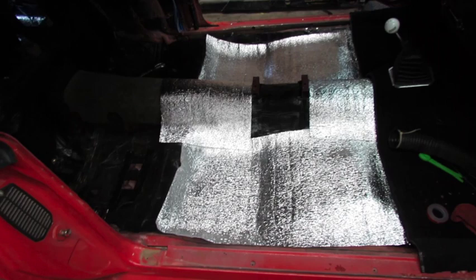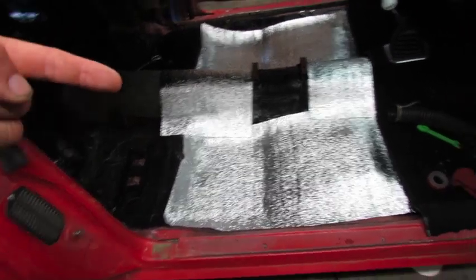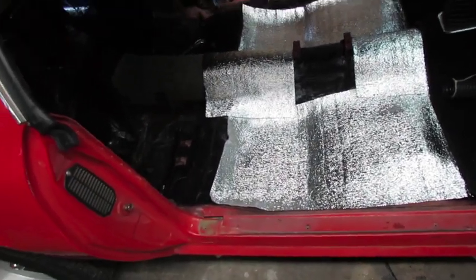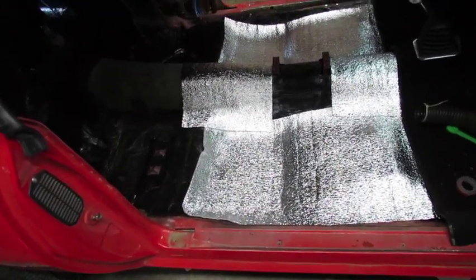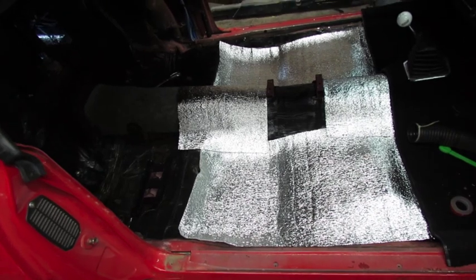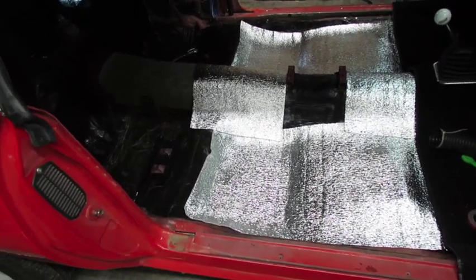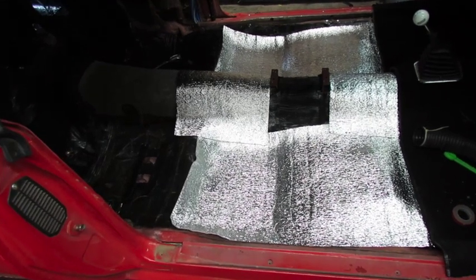Well, I haven't gotten very far. I don't have very much of that insulation, but I got it stuck up under the carpet there and there. I used some headliner glue and kind of glued it down. I'm going to go ahead and put the carpet back in it and just lay it there. But I'm going to have to quit on account of I got to work on a Subaru.